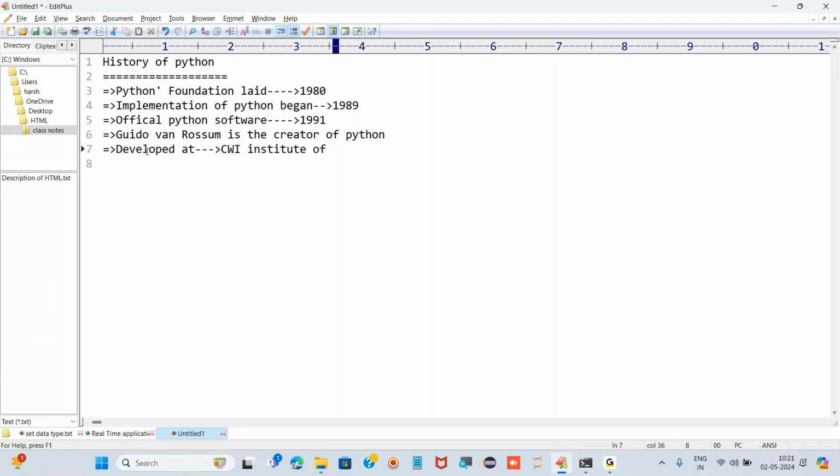Here they developed Python. And it came from the ABC programming language.